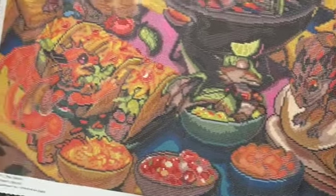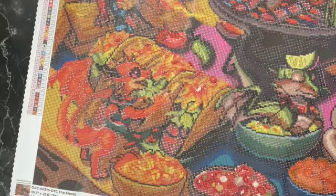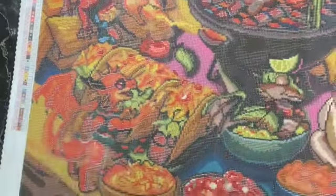Okay. Oh, here we go. And this little guy that's going to help himself to a hard shell taco, it's all throughout his wings there as well. And there's some more on this little guy up here. So it's a pretty good amount of that fairy dust drill. So it's spread out throughout the kit. All right, so let's move on.